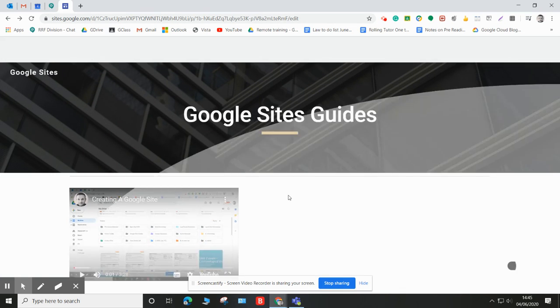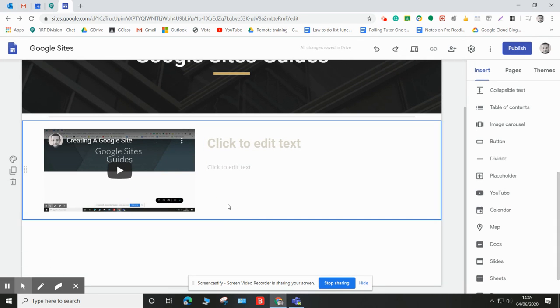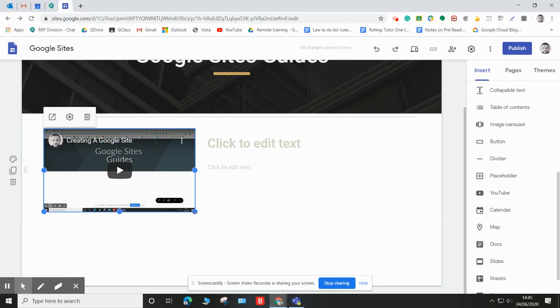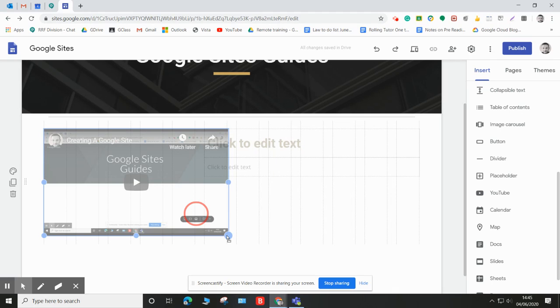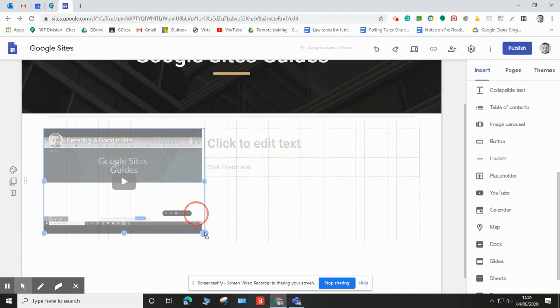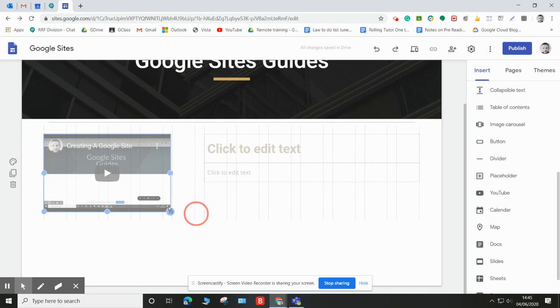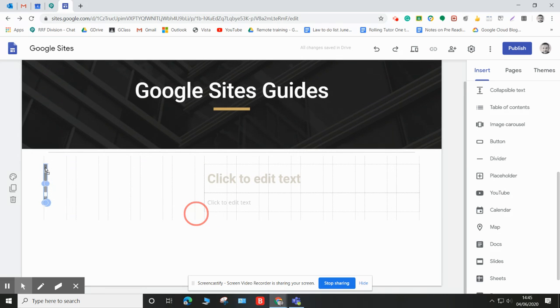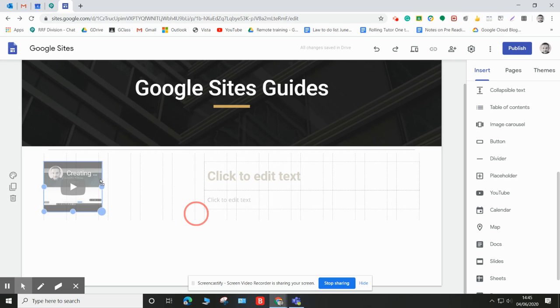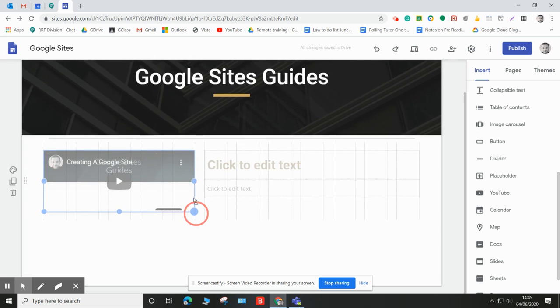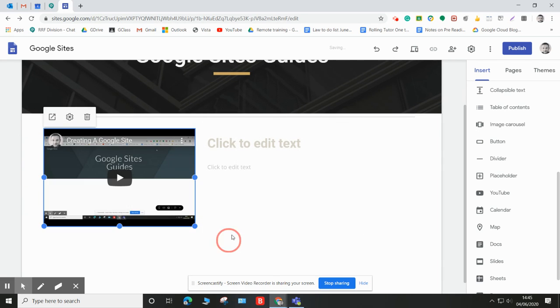Okay. Now you can move all of this stuff around, so you can make things bigger by dragging it. And you can see in the background here that there are lines behind it, so that you can measure. So say for example, if I wanted to put two videos next to each other, I'd measure from this first line, and I go past the first two to that one, all the way to this one, and then down. And then if I was to put another one here, I can make it the same size by following those lines that appear when I'm dragging it.